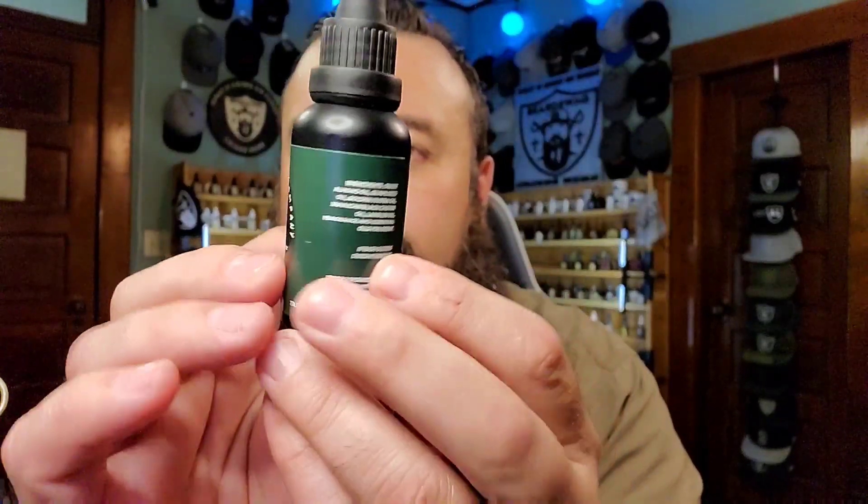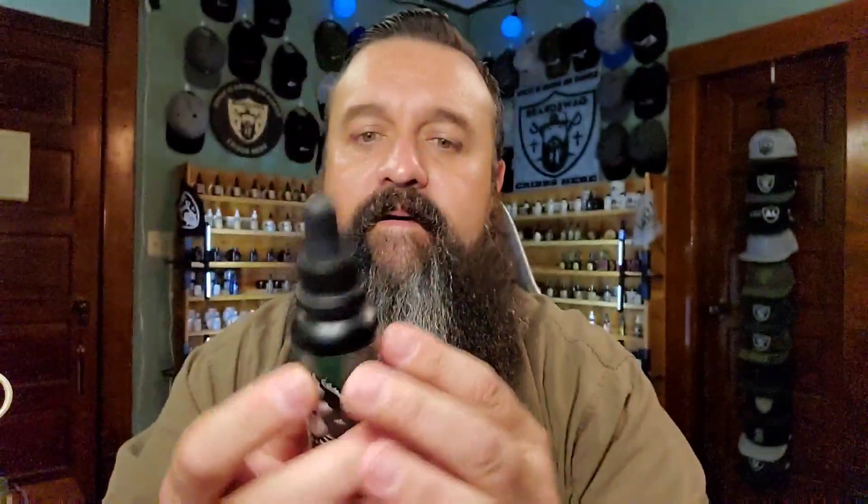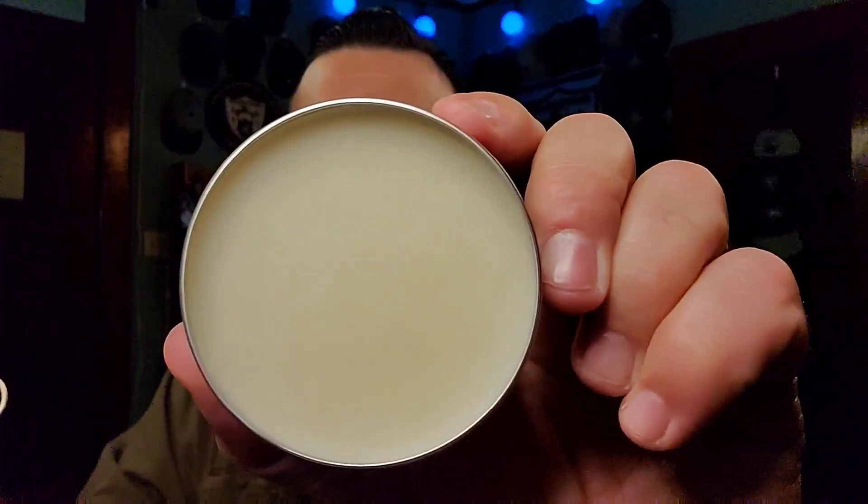Next one — Orchard Man. Oh, I love it. Apple cider, cinnamon, sugar, and donut. Exactly what you would think — that apple cider and cinnamon just pop right out. I haven't tried these products yet, I just want to give you the first impressions because I'm really focusing on the rebrand. If you don't like apple and you don't like cinnamon, this ain't going to be for you. It's a sweet apple and cinnamon scent profile. Got it in the oil and the butter. I'll have some cards up above so you can check out my first impressions.